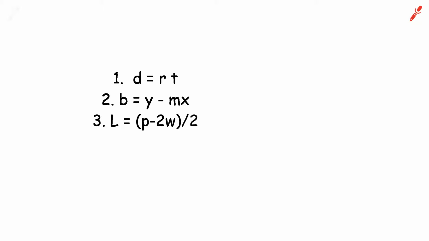Alright, you guys should be ready to move on. We're actually going to skip this one, so just pretend it never even showed up. There are 3 problems on the board. What I'm going to do is I'm actually going to underline the variable you need to solve for in each situation. This one's going to be fun. I'm going to help you guys out on number 3 here. It's actually L equals P minus 2W over 2. And I want you guys to isolate the W.